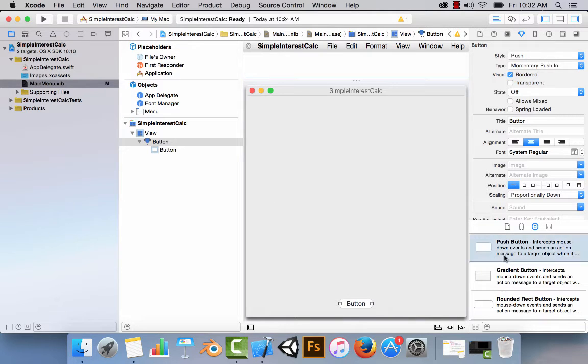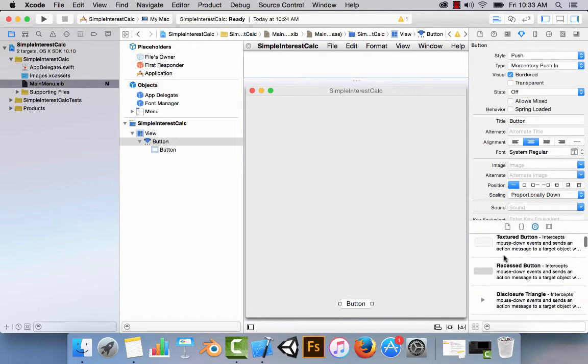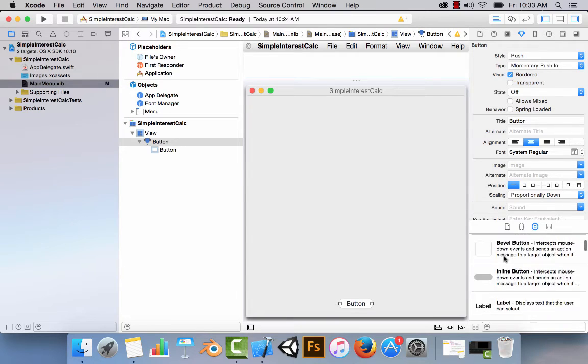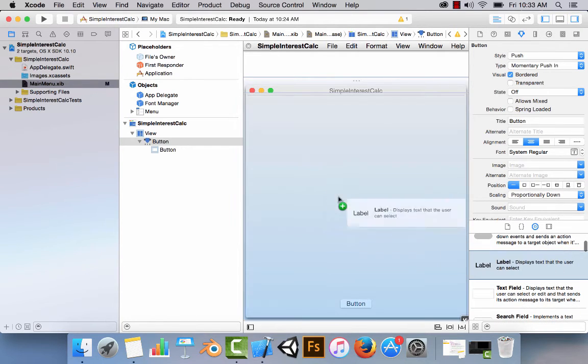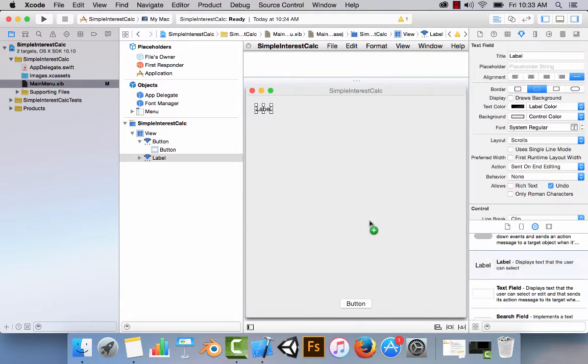All right, then over here we're going to look for labels. Here we go. And you're going to add 3 labels, top left. 1, 2, 3.